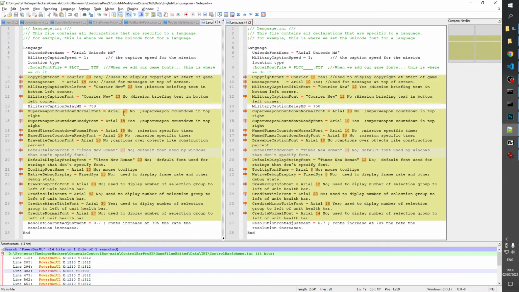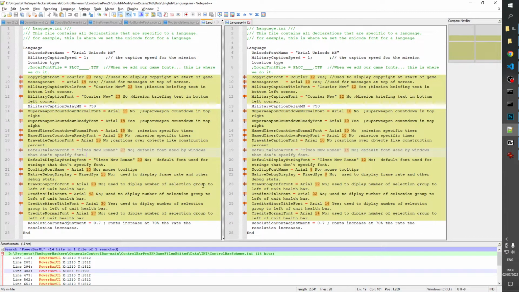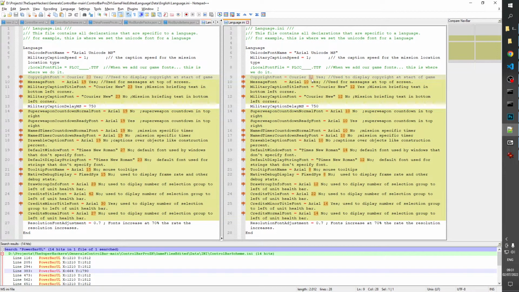Maybe we can make it larger. Yeah, make it a bit larger so you can see better. Have it like this. And now, as you can see here, the fonts are upscaled. So this upscales from 12 to 23, from 10 to 19. So it's a 90% upscale, 1.9. Upscale for the 4K, and that allows the fonts to show better with better sizes in the high resolution preset.